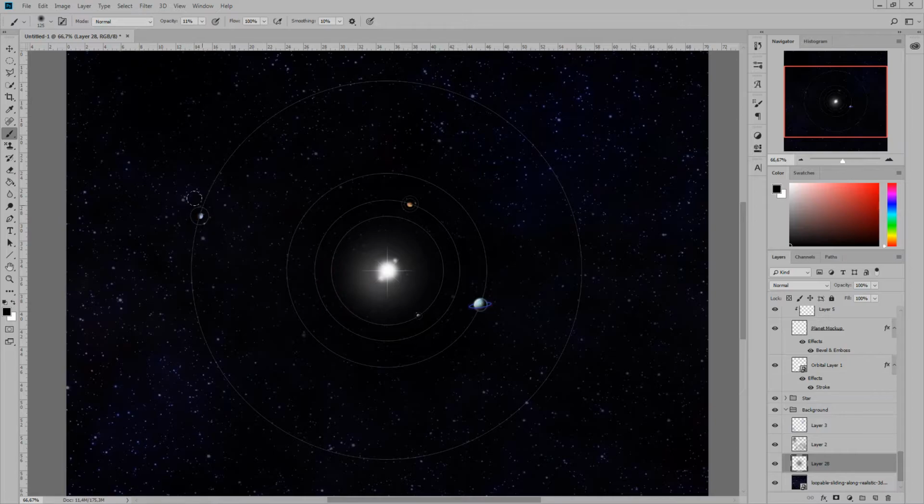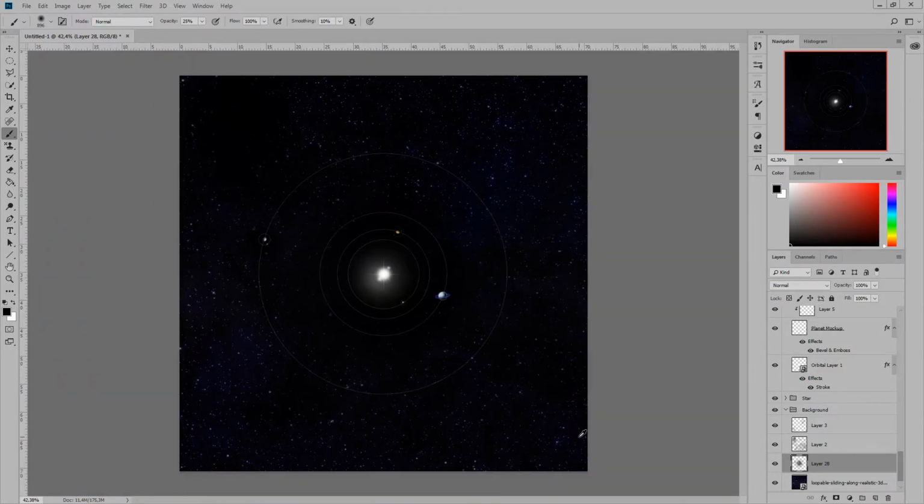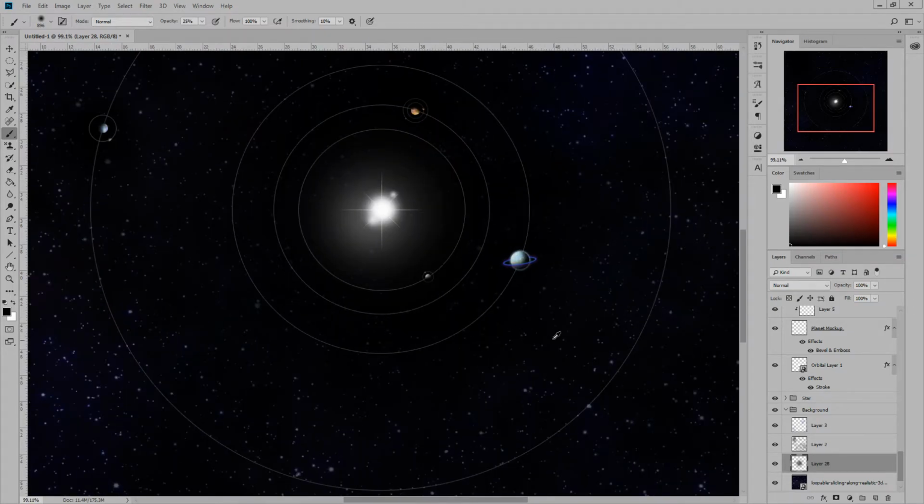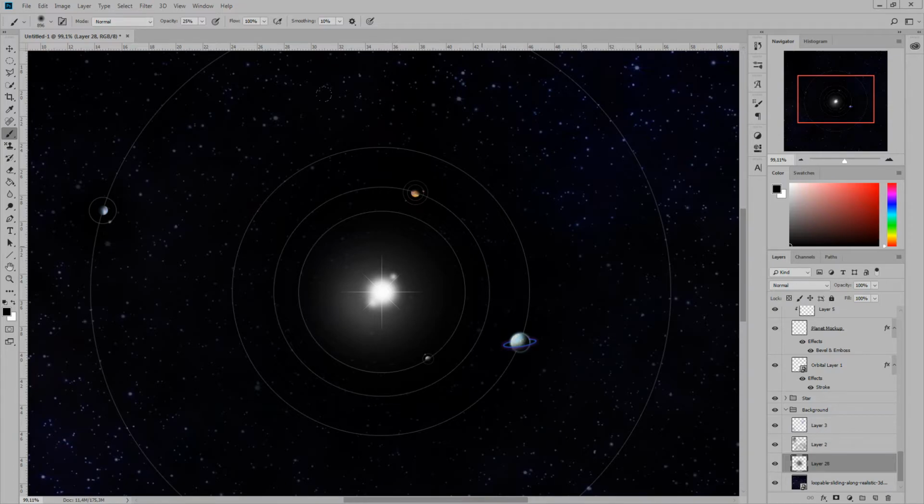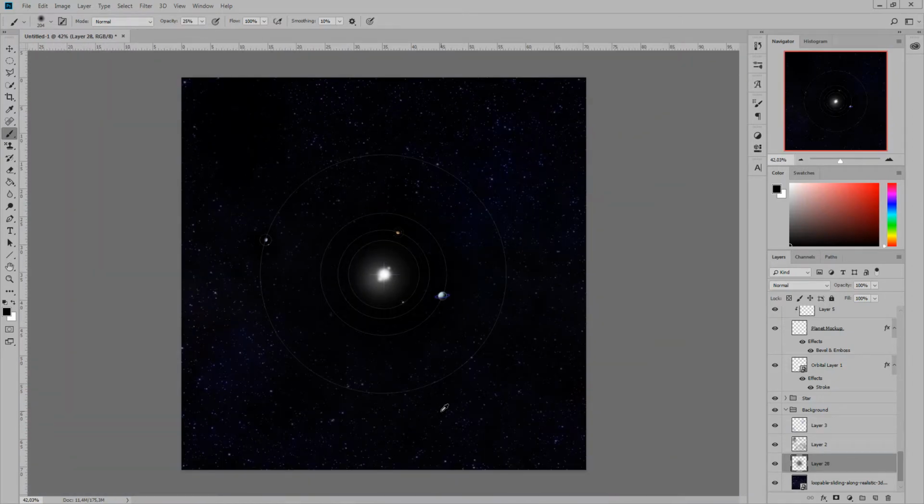We can do the same around the planets a little bit. You can even go ahead and increase the opacity for that. It will help you keep the planets visible without it looking like you painted away all the stars. Just be careful that you don't overdo it, because if you don't see the stars in areas around here and here, it looks fake very quickly.